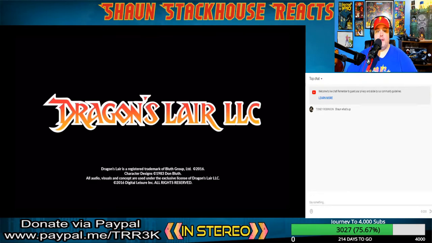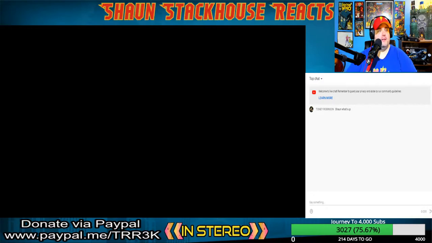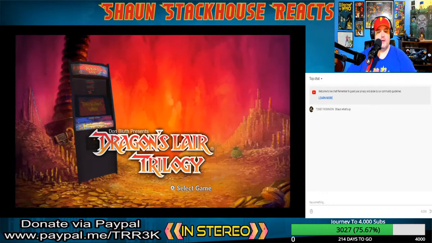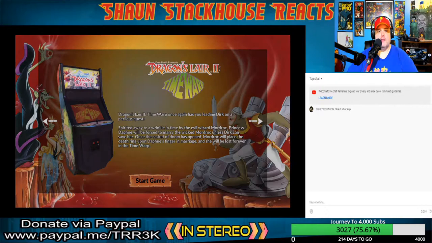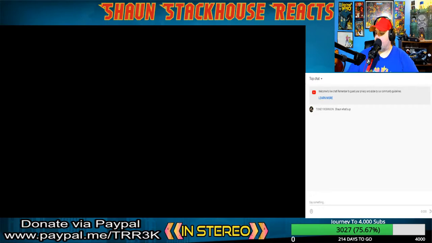Hey, Tony, what's going on, my friend? What's up? So I vaguely remember this game. So here you can do Dragon's Lair, Dragon's Lair 2, and Space Ace. And they're all Don Bluth presents. So, Dragon's Lair, this is the original, so let's give it a shot.